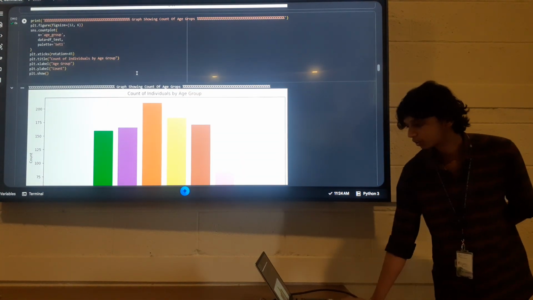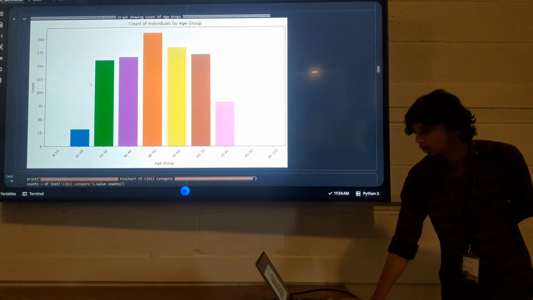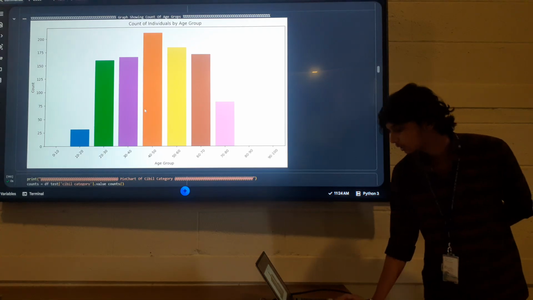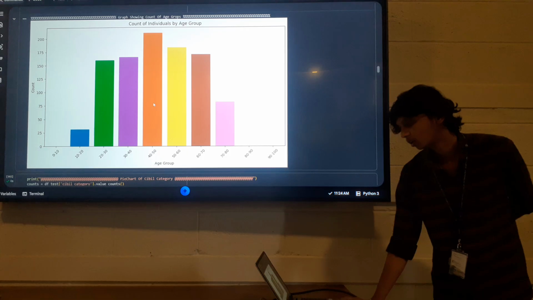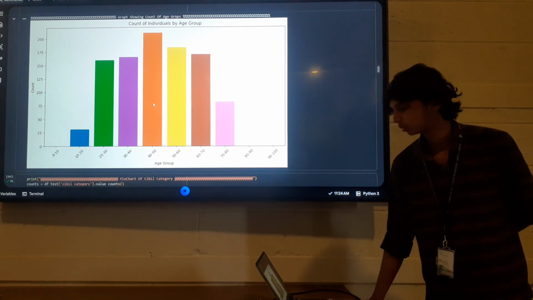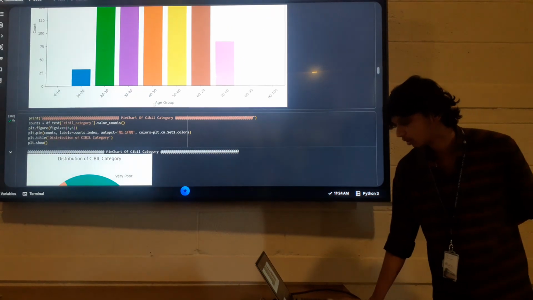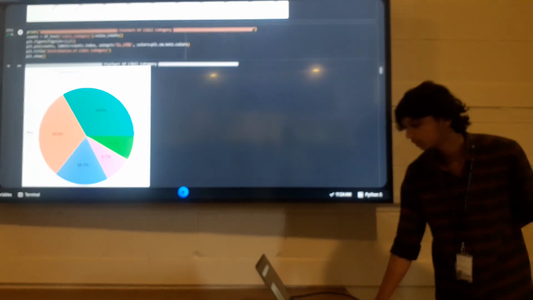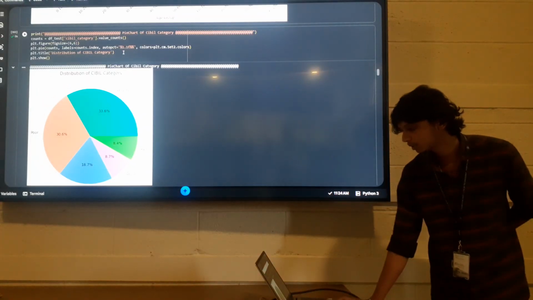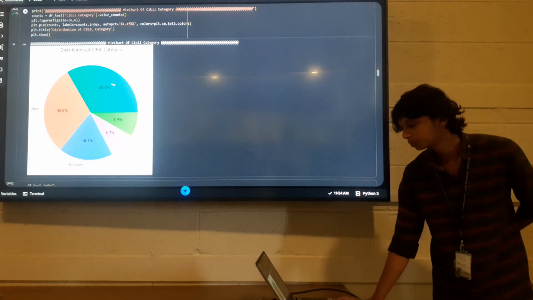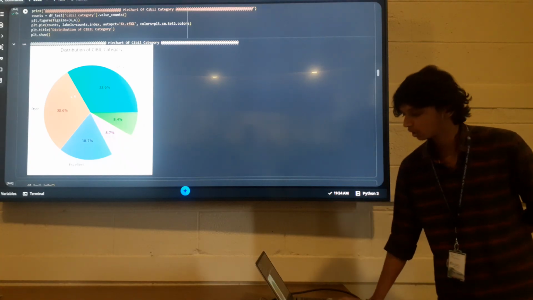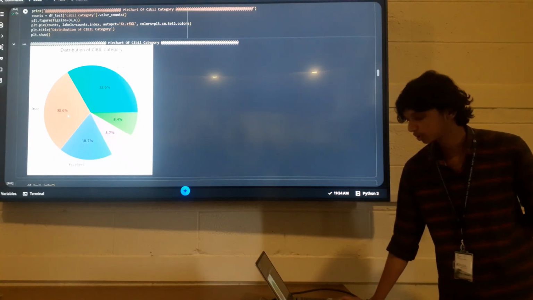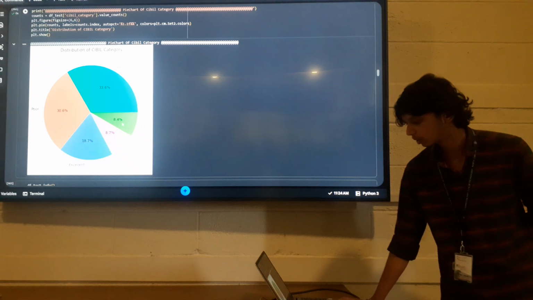Next, after the grouping, I have plotted a count of age groups, where we can see most people are from the 40 to 50 age group, and our average value is 45, so it is valid. And we can see our dataset consists of credit categories, where very poor has the highest percentage of 33.6, and poor has the next highest, which is 30.6, and the least is 8.4, which is fair.